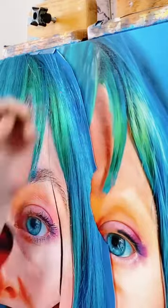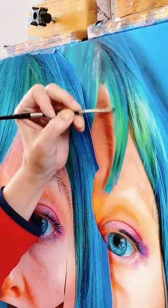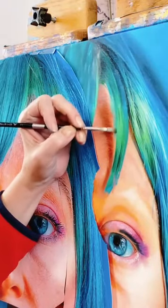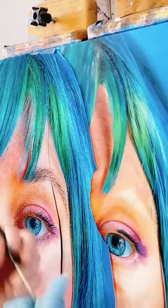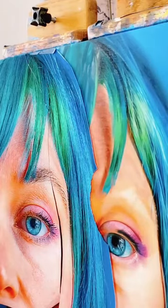Like, why is that not blending? Because this is dry from my first layer. Okay. Okay, good. Yeah, if I could finish this today, I'd feel good. Go for a walk, do something, make myself.